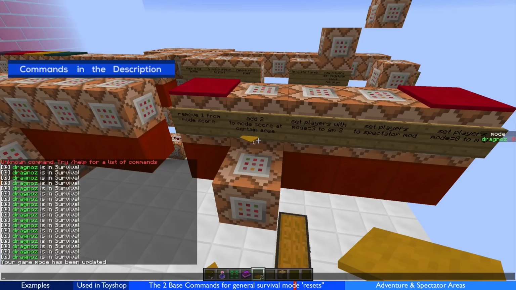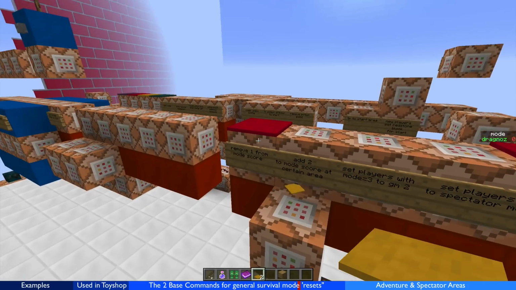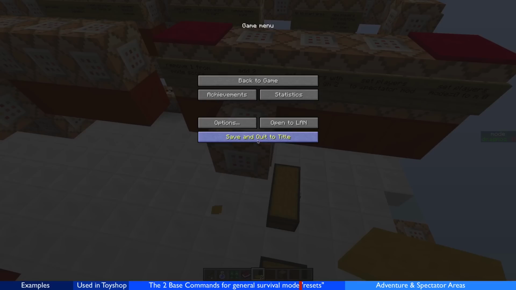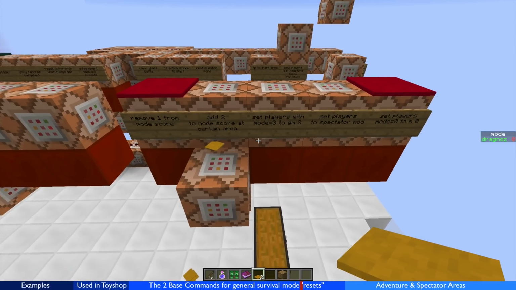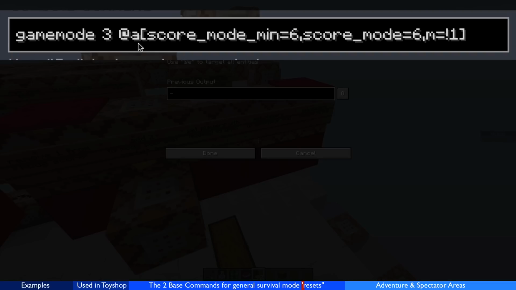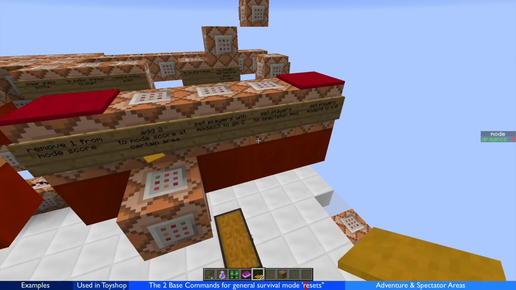The reason I skip 4 and 5 is so that I bypass being put into adventure mode. So it kind of hops over it. So it removes 1 from my score. If I'm 0, it then adds 6, so my mode score is now 6. Then this command block over here kicks in, that says change anybody to game mode 3 who has a minimum score of 6, and a maximum score of 6. So it's going to then change me into spectator mode.